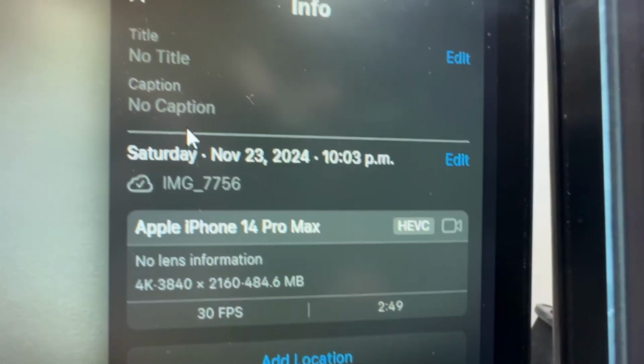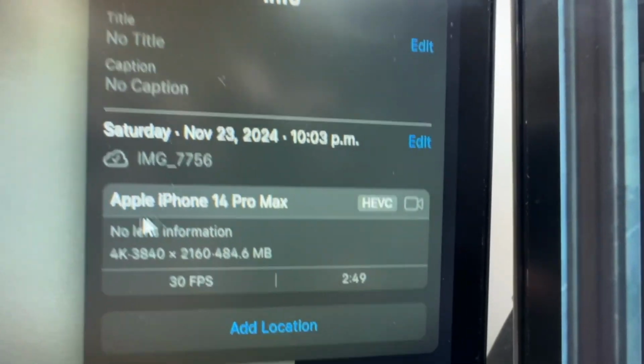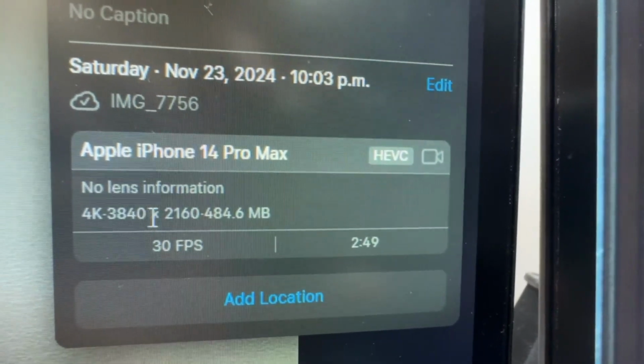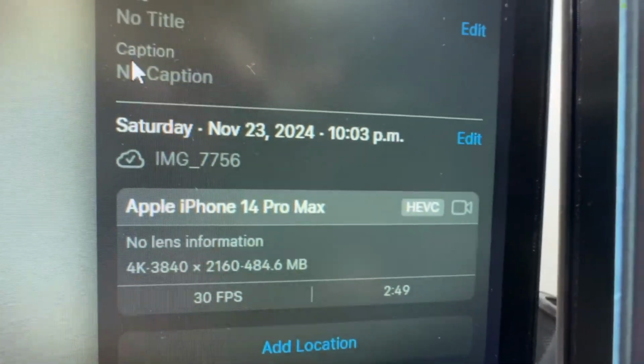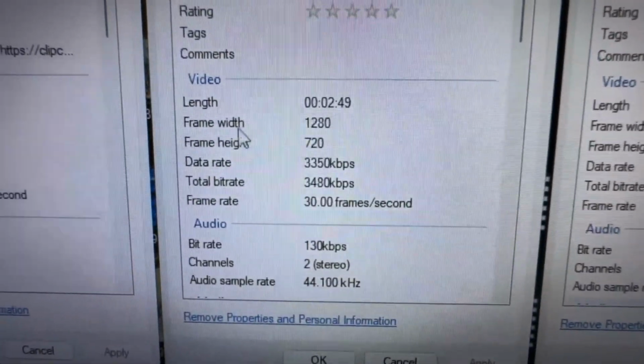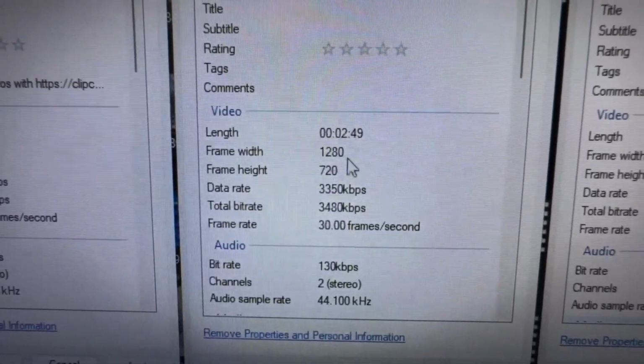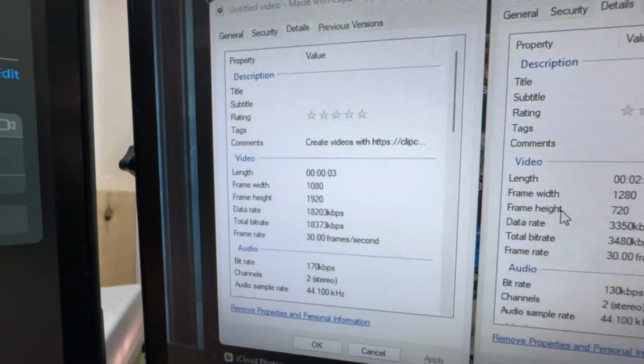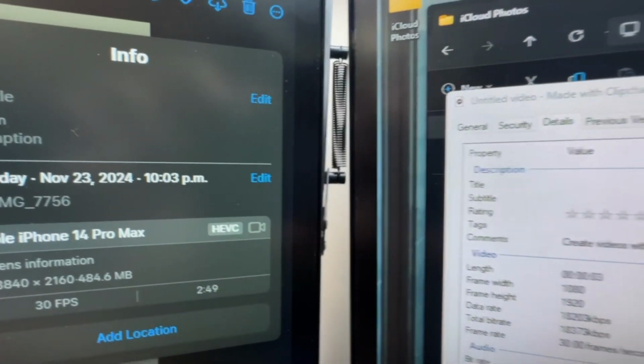So yeah, then as we can see here, for file 7756, it is 4K, 3840 by 2160. So 7756 is this one here. And we can see that when I download it, it's only 1280 by 720.